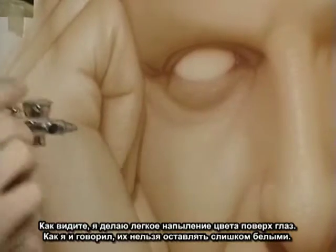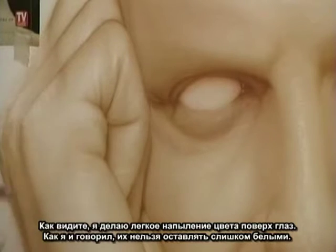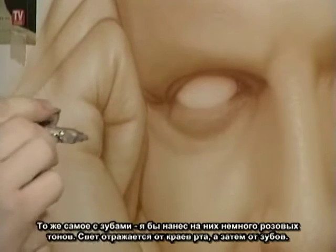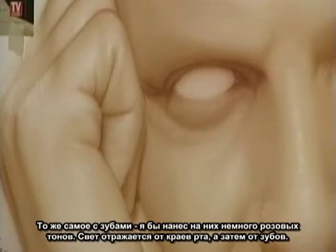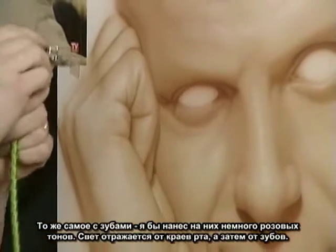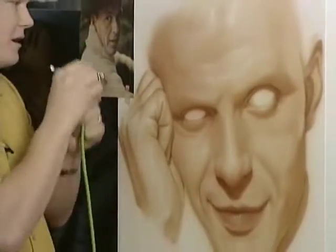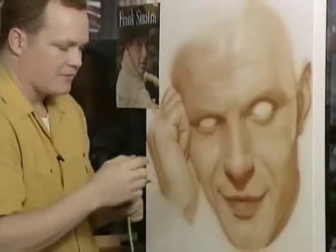You can see I'm misting color into the eye, the whites of the eyes. We talked about that earlier. You don't want to leave them too white. You want to make sure you get some color in there. And the same thing would be with the teeth. If I were to be painting teeth right now, I'd be definitely spraying this pink into that. You've got the colors from the outside of the mouth reflecting on the teeth. So you would have definitely the lip color.